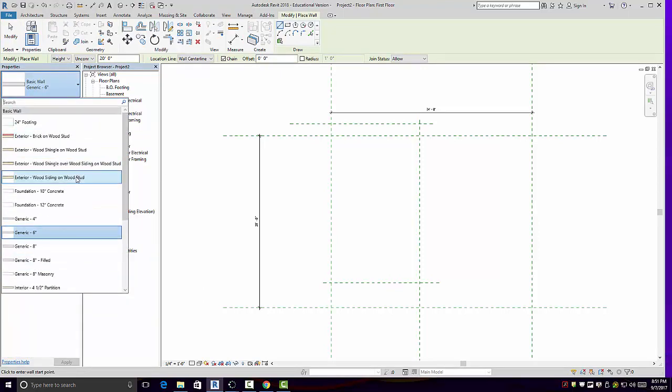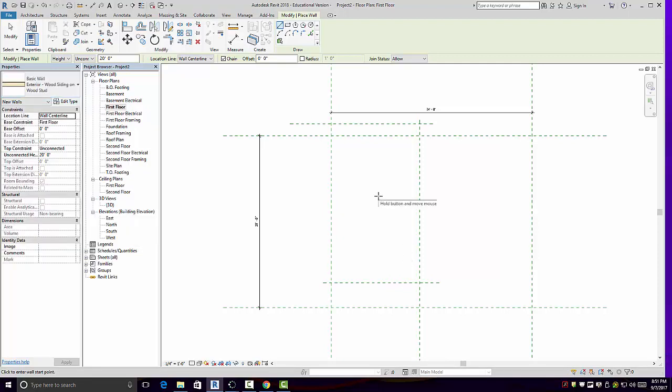So I'm going to pick wood siding on wood stud. Now, who's done a wall section in here? Has everybody done a wall section in here? All right, so we've got siding.